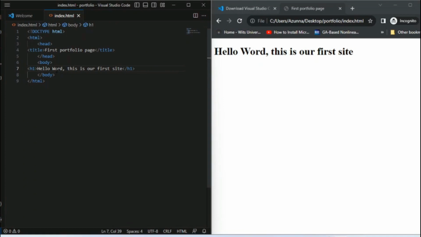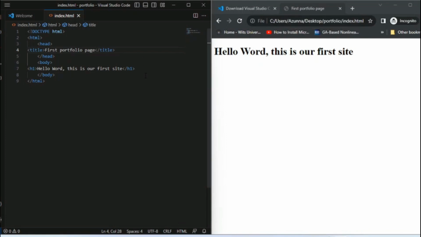So here you can notice that your H1 tags control what is inside your web page. So that is the body of your web page. And then the head of your web page is controlled by the head tag. So if you notice, the first portfolio page is written here, and you also see the first portfolio page written here.